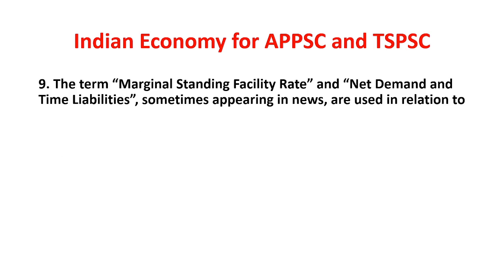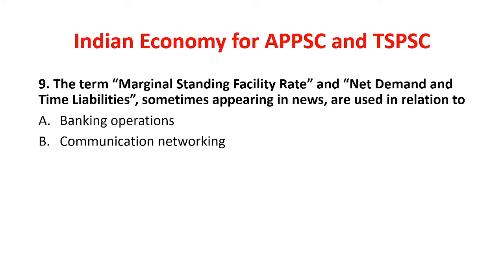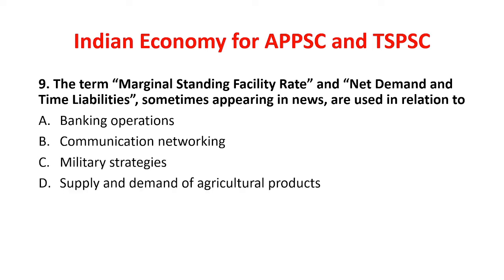Next, the terms marginal standing facility rate and net demand and time liabilities, sometimes appearing in news, are used in relation to banking operations, communication network, military strategies, supply and demand of agriculture products. Marginal standing facility rate and net demand and time liabilities. Okay, these are related to banking operations.